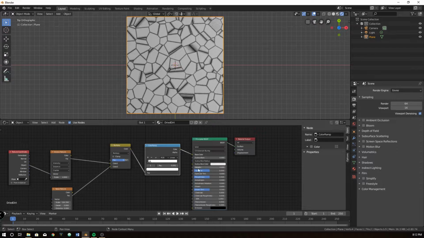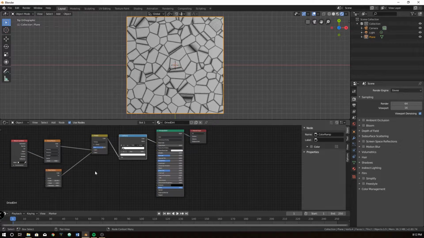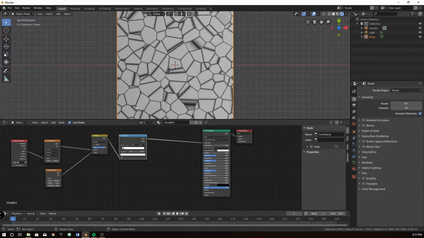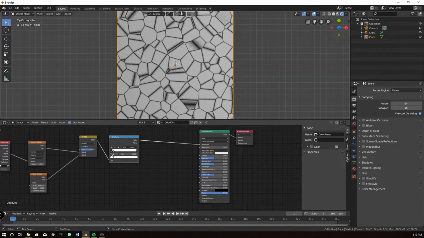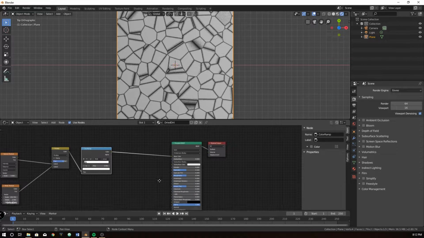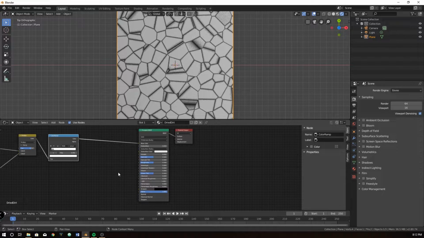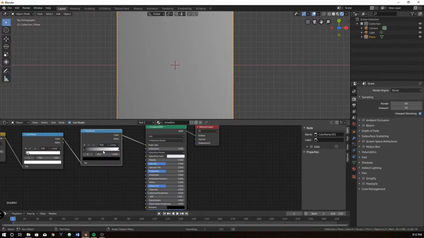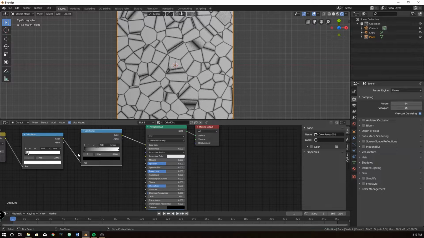Now what we're going to want to do is add some color to this. You may think that we could add color to this color ramp, and we can. However, I don't know if it actually matters a whole ton, but I want to keep the black and white for our bump map later that we're going to use. So you probably could, however, let's just add in another color ramp here, because we're going to throw some stuff in between this as well.